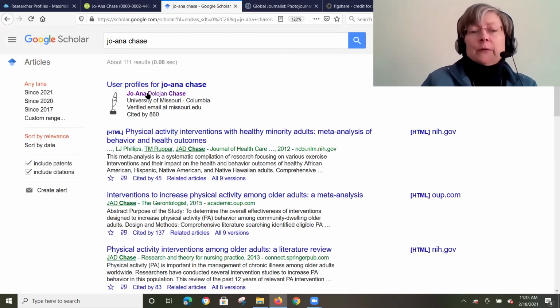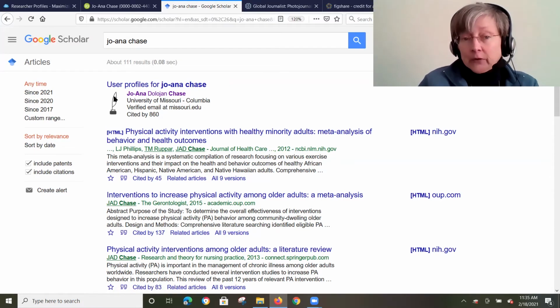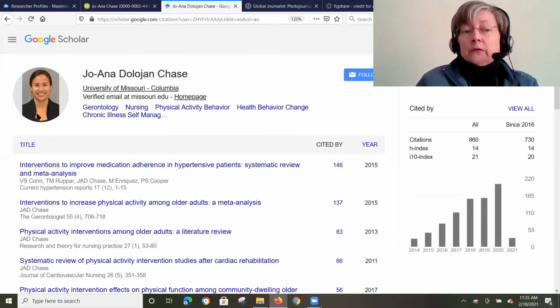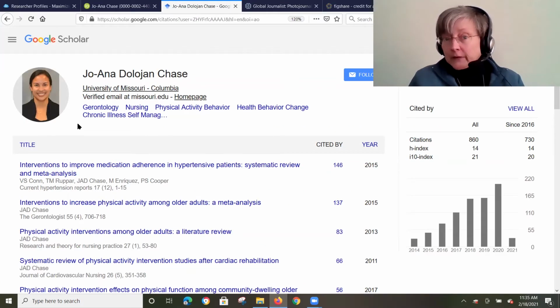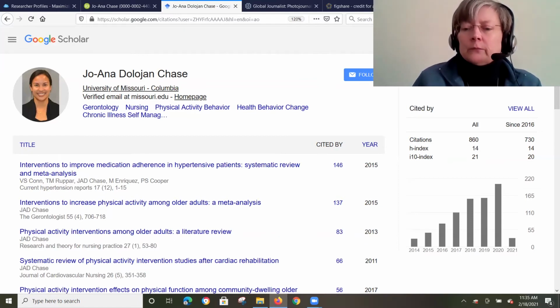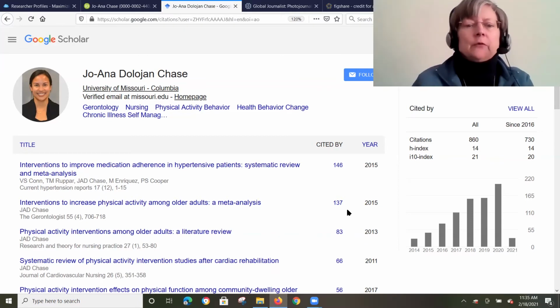So if you search on somebody's name and they have a profile, it should come up at the top of the list of documents, and then you can select it. And they do allow for photos, and it's recommended you do that since we're such visual creatures. It helps people capture attention.